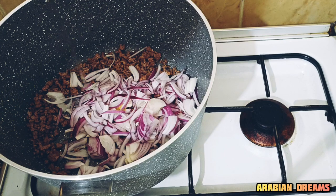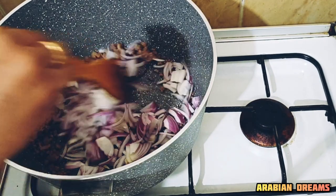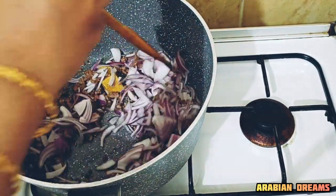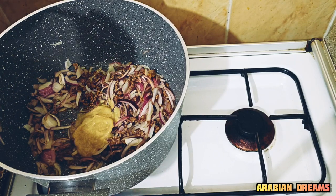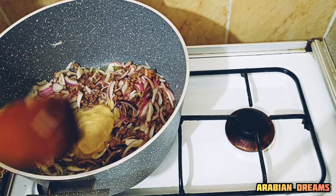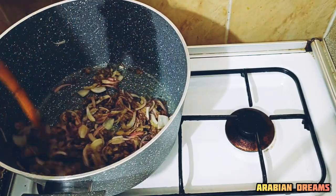Then add 2 onions and 2 to 3 tablespoons of oil to it. And then mix it well. For this noodles recipe, make sure not to cook the vegetables fully. It should be crunchy. Then adding about 2.5 tablespoons of ginger garlic paste. Give it a nice mix and wait until the raw smell of ginger garlic paste is gone.